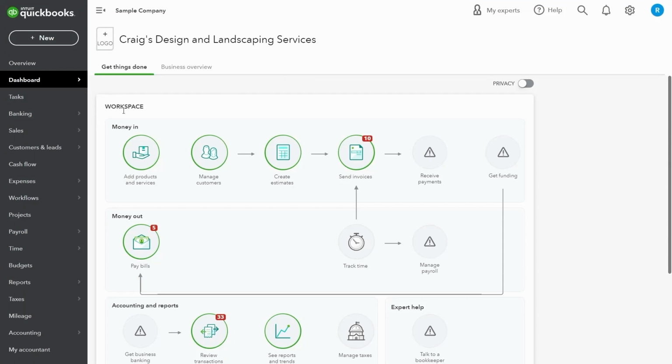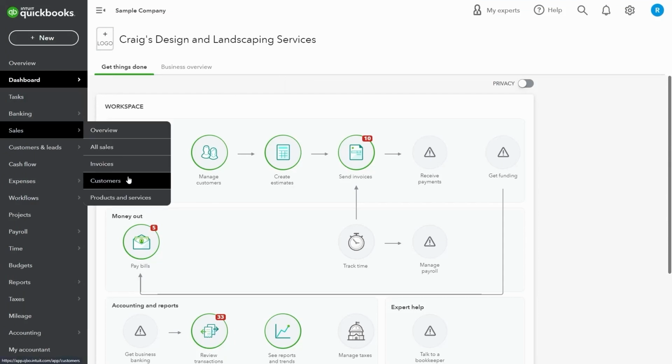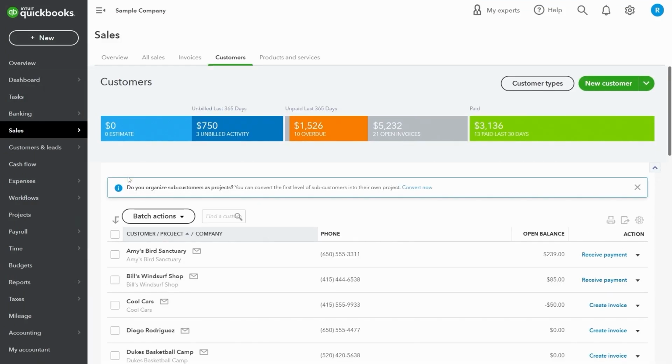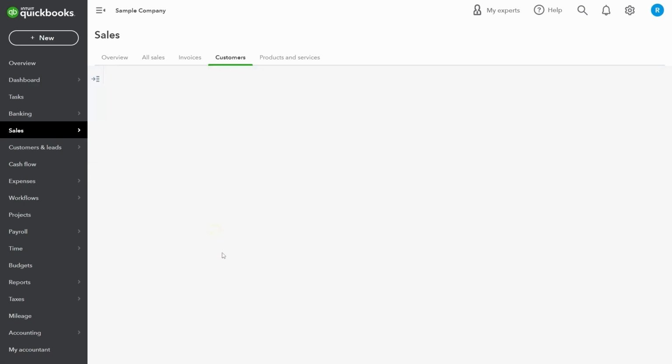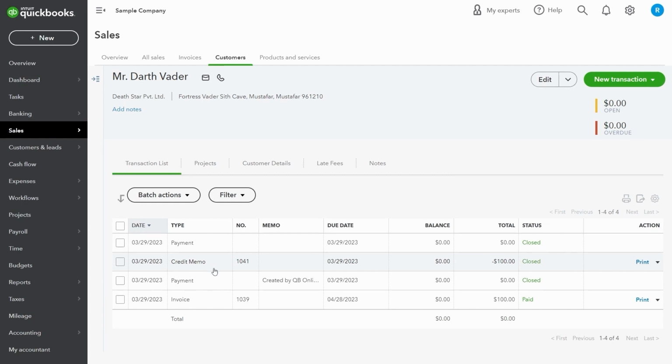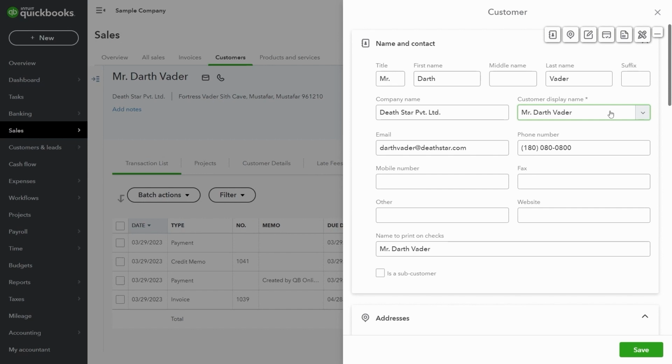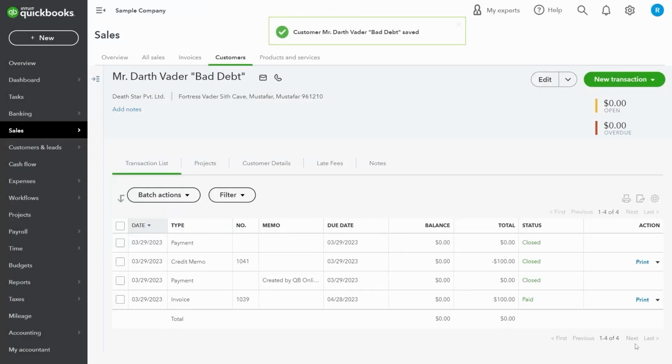For this, you can go to get paid and pay, then select customers and choose the customer's name. On the upper right corner, then select edit. Under display name as, append bad debt to the customer's name and then select save. And remember, if you believe that you can still get paid by your customer, then you should reach out to them in order to recover some of the amount so that you can minimize your losses and bad debt expenses.